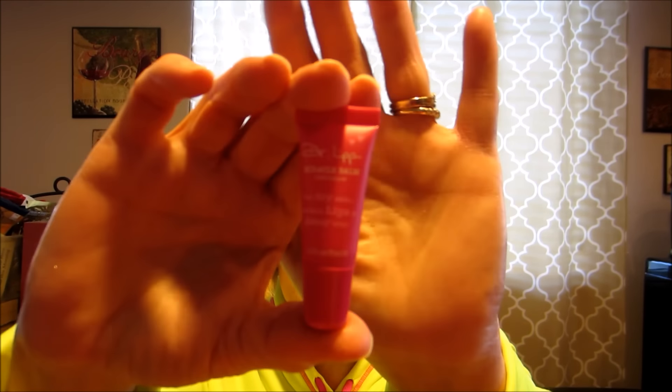Then I got a Dr. Lip Miracle Balm for dry skin — luscious lips and glossy bits. A true multi-action must-have for wherever you go; use every day. I think my hands need some of this. It is 0.1 fluid ounces, or three milliliters, and it's in a cute hot pink tube. Ooh, that's thick stuff — it has a consistency of petroleum jelly. Hopefully it doesn't have any mineral oil in it. Tasteless, odorless, and so kissable. That's what it looks like on my hand — I don't know what's in it; it doesn't say.